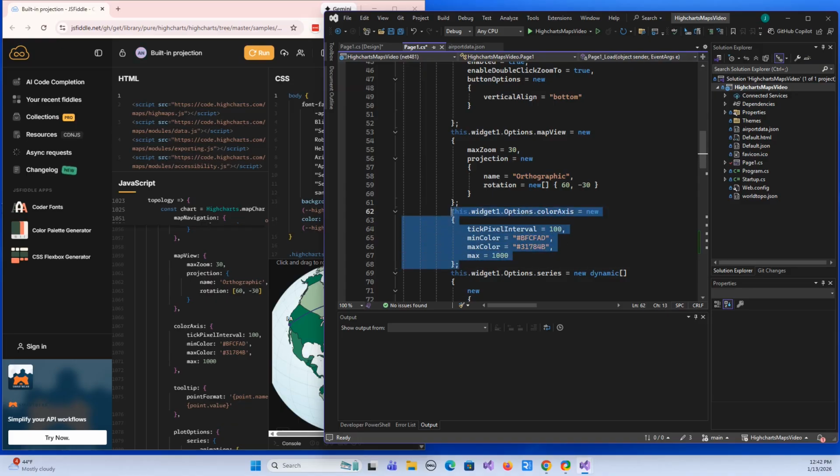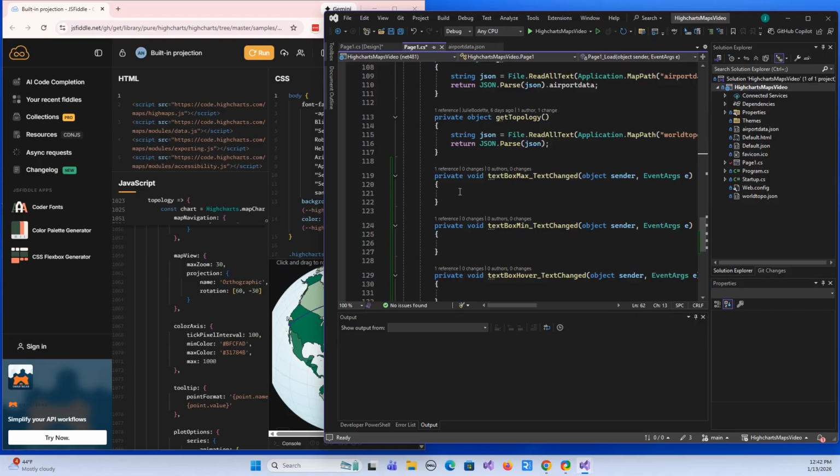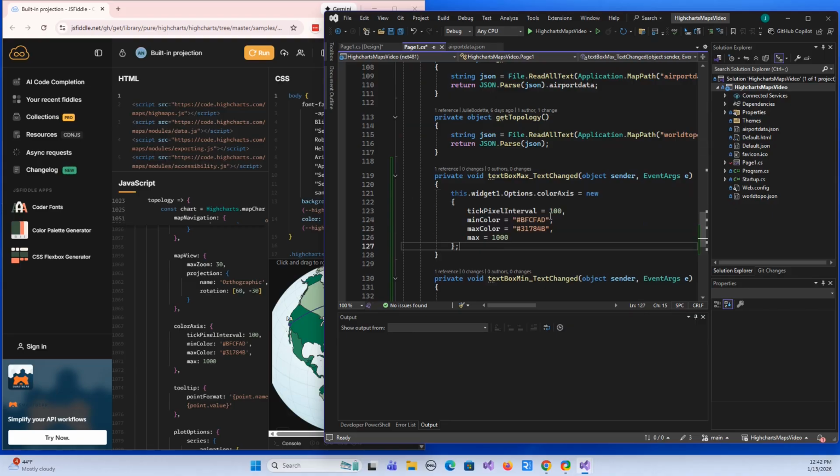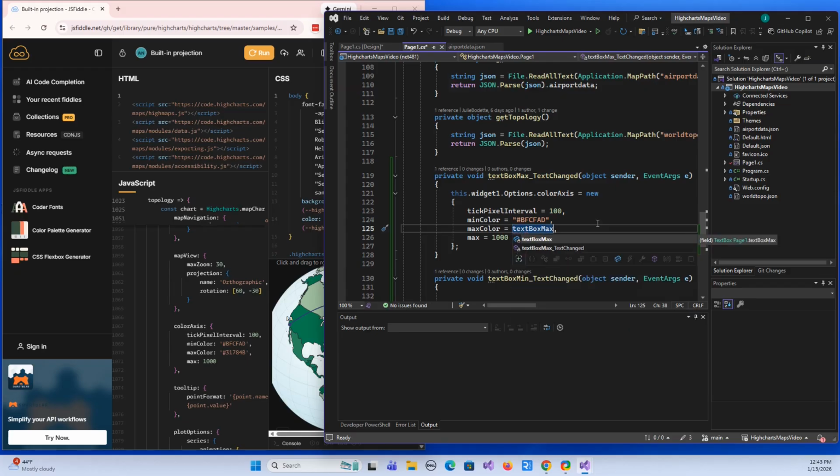So I'm going to go ahead and grab that. Paste that there. And then the max, we want the max color to be text box max dot text.